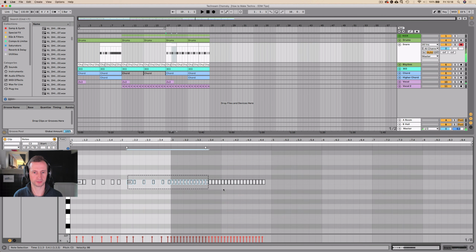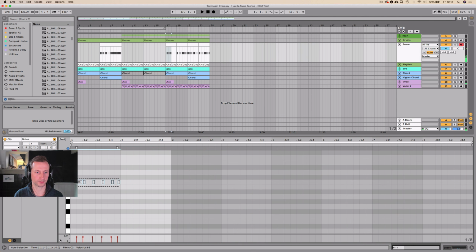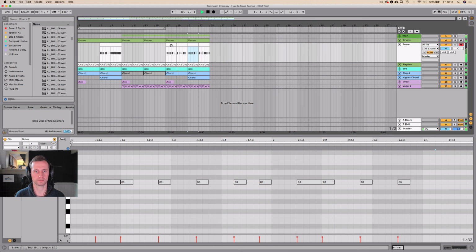So this is going to be playing over the rest of the drums too. Add a bit of variation at the end. Okay, that will do for that. So now we've kind of got our basic elements.